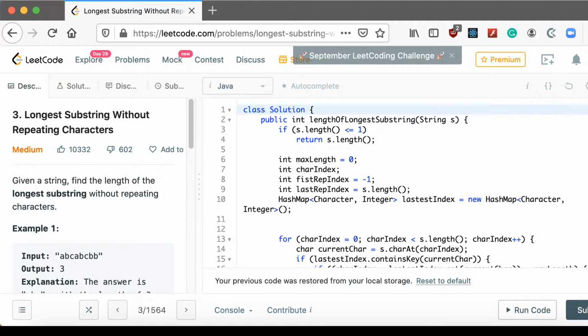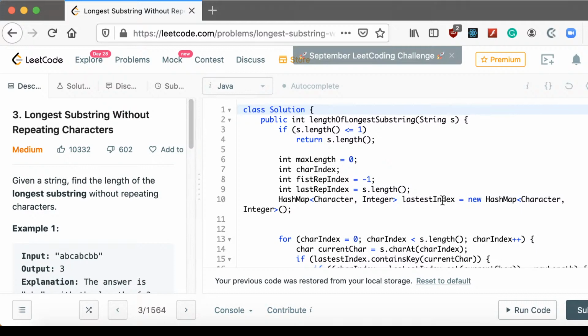As you know, yesterday I tried to solve the problem named longest substring without repeating characters. I already submitted a correct solution. However, it's slow, so I tried to find a faster solution.